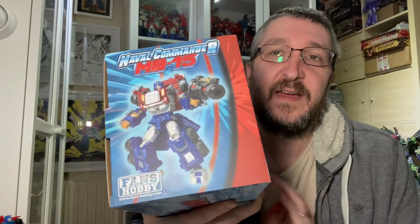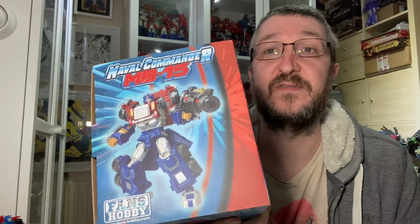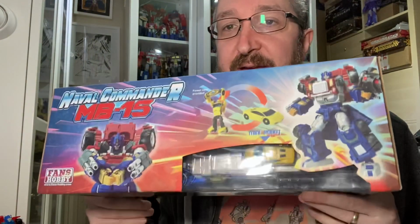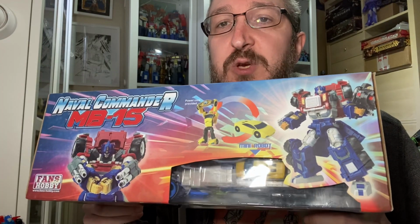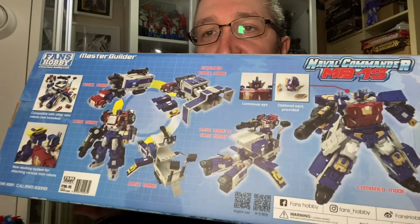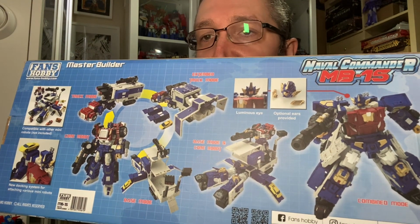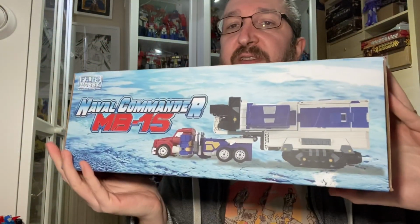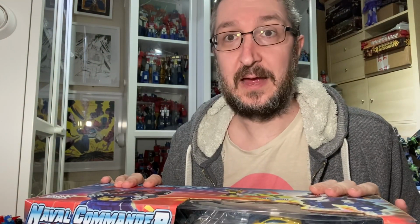On the other side, a picture of the toy, but stylized to look like how Prime did on the box of the original. And combined mode. And on top we have Sparkplug doing a transforming picture, holding a matrix as you do. Bot mode on the back, pictures of bot mode, base mode, combined mode, and various bits that seem to come off. And yeah, that's about it. And on the bottom, there's a nice picture of his truck mode. Nice box. Let's have a go inside.